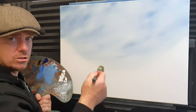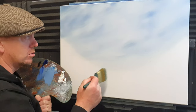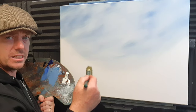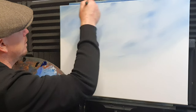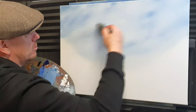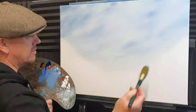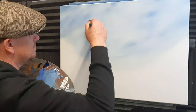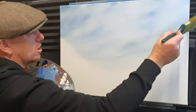Now, a couple of days ago, some brainless morons decided it was a fun thing to do to cut down this iconic tree, this tree that's been there for 300 years and means so much to so many people. And I just can't get my head around why anyone would want to do that. Even nature is not safe now. You know, it's just ridiculous. So we're going to put our version on canvas for us all to enjoy.